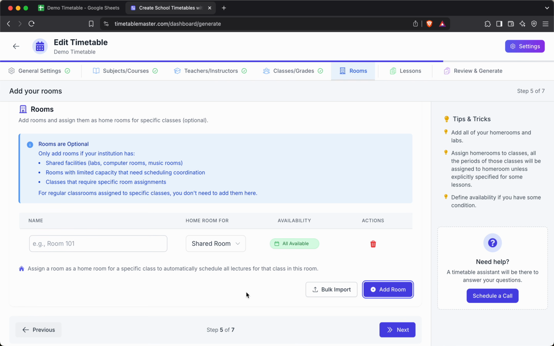We entered the data, then we can add the rooms as well. Again, if you have some shared rooms like maybe labs, you can add them here. But if you just have home rooms, then you don't need to add them here, right? Because in most cases it is quite understood where each class is supposed to happen. But if you have some shared facilities, then definitely you should add them here. So let's suppose I have a computer lab, maybe I have 2 computer labs, I will add them here, right?